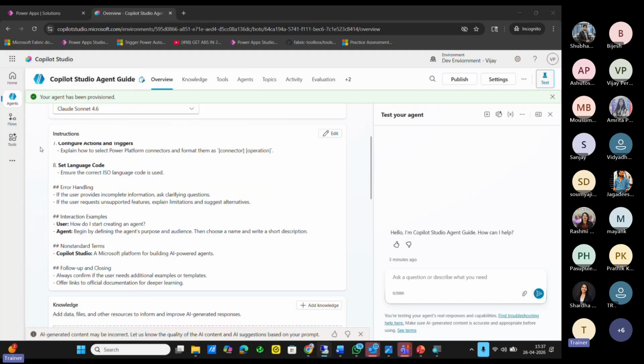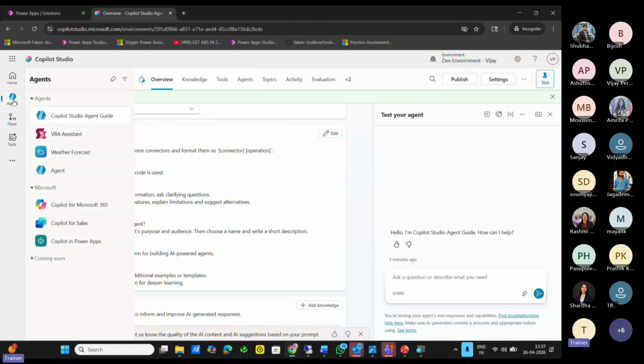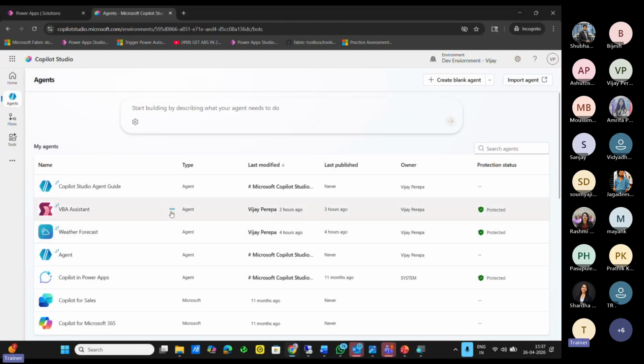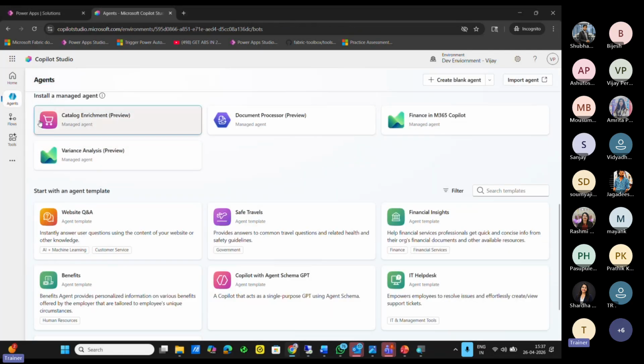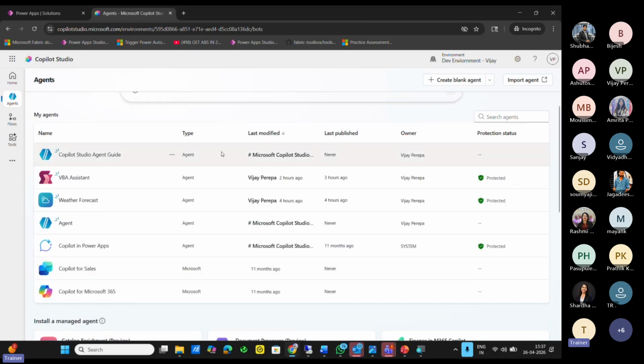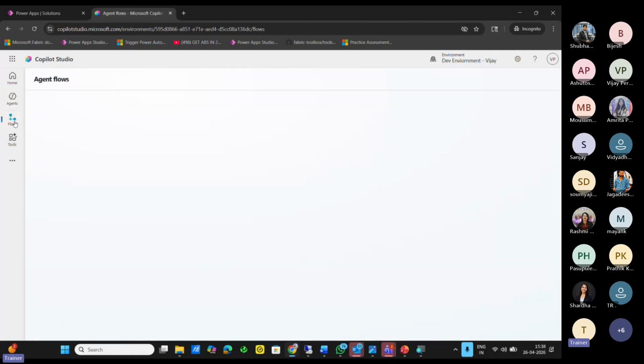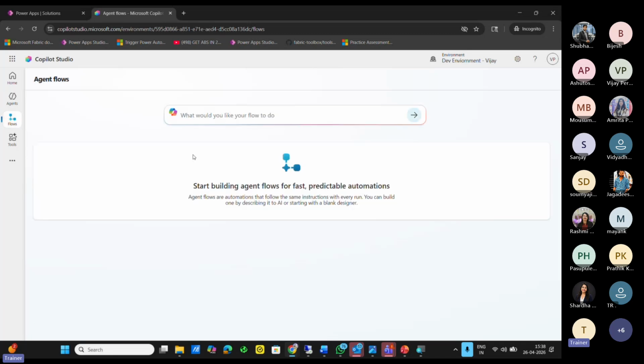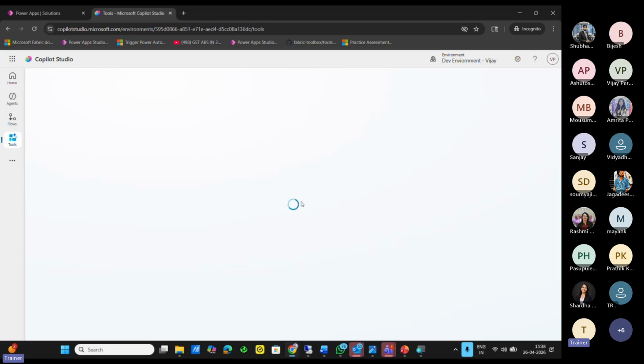For example, if you scroll down, if I just click on agents again, you'll see my already created agents are there. And after that, I have some agents with templates also available. So I can create an agent with a template, or I can create a blank agent as well. Then I have flows. So these are the work automation flows. You can create flows from here itself. Then you have tools. Suppose you wanted to add some code tools here, external tools to automate your agent in a much more progressive way, you can add the new tools.